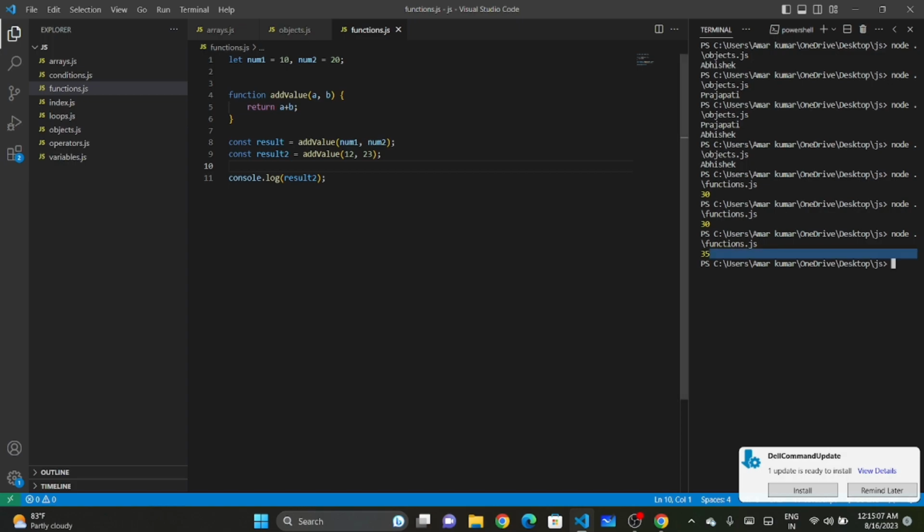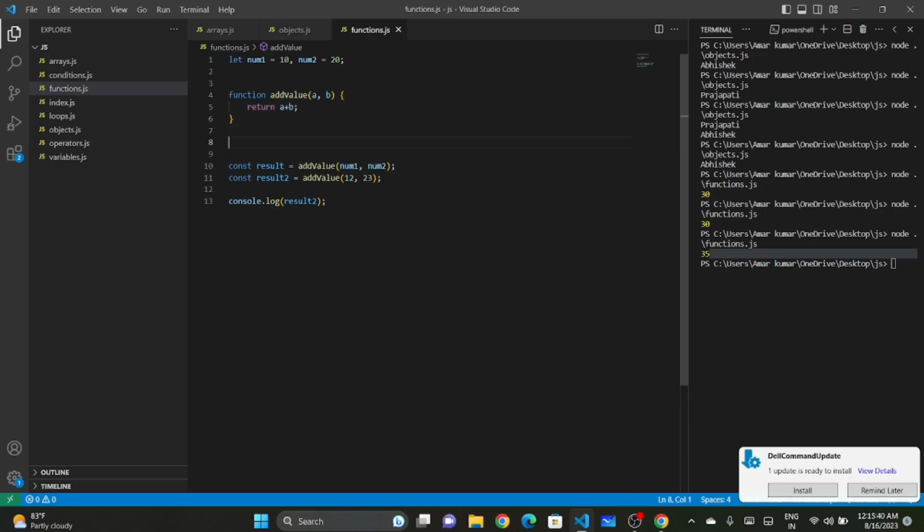We are basically reusing this logic through these functions all over the program, everywhere we are required to use it. This was the simple example of functions that take some values as parameters and return the processed result, right? So this was all about functions. There are multiple ways to define a function. For example, this is the basic way to define a function using the function keyword.